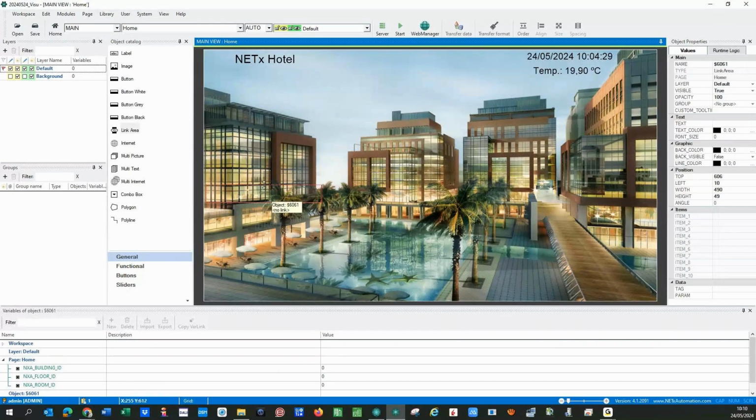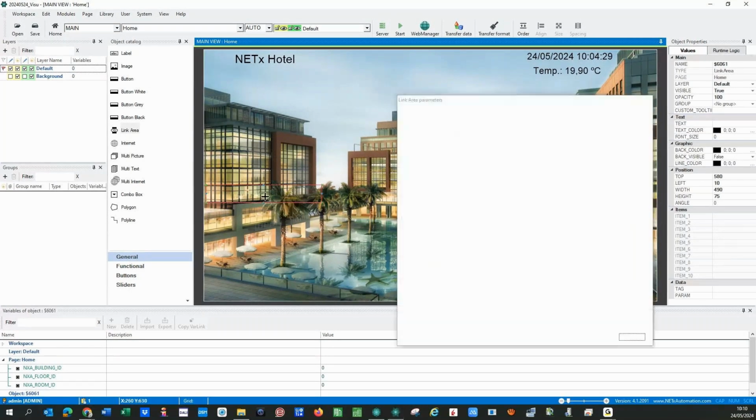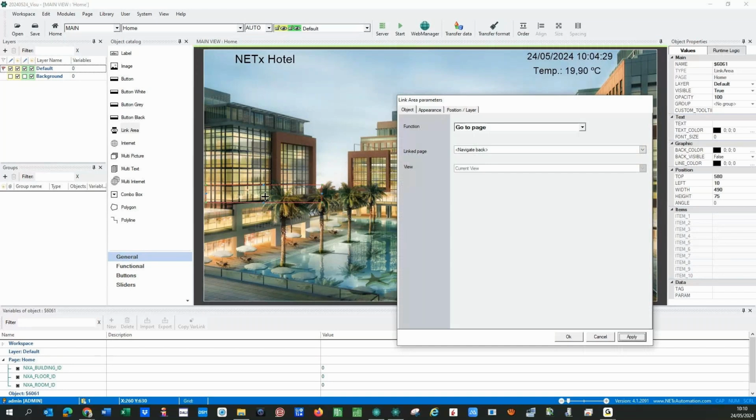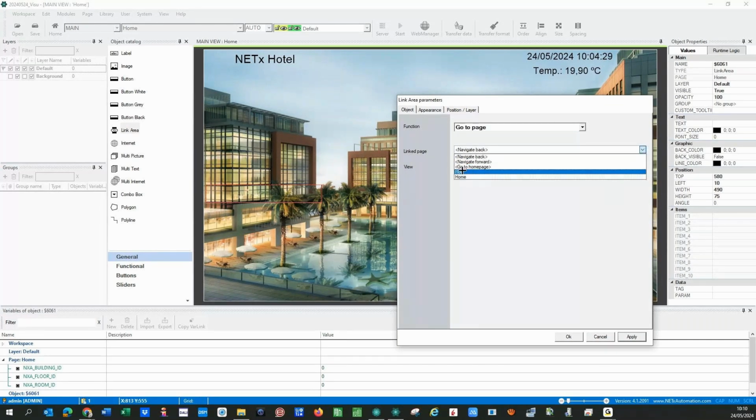It's not easy, but just double click on this element and it offers you different options: go to page, change layer visibility and group visibility for pop-ups. In this case, I have to use it for go to page. And what is my page? It is floor.